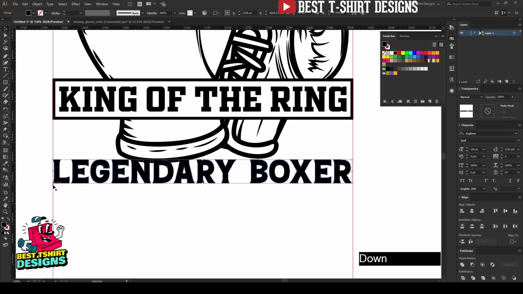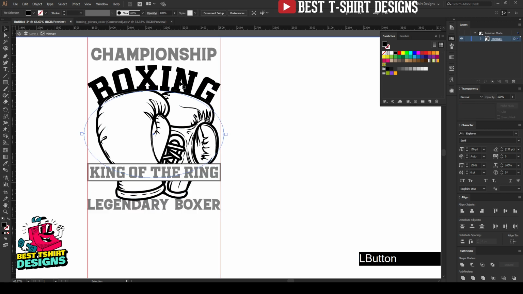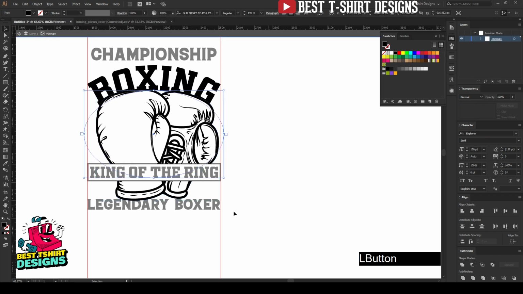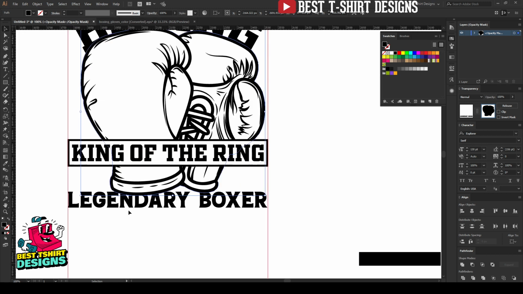Okay, let's make a little overlapping here too, because that is the effect I am creating here. If I double click and select this boxing text, inside the transparency I will find this shape of the boxing gloves, you can see here. If I copy that, Ctrl C, then double click to isolate and select this text, open the transparency and press Ctrl F. Let's bring that a bit up and then click here, then bring that a bit down. This is just adjusting the position of that text, that is fine.